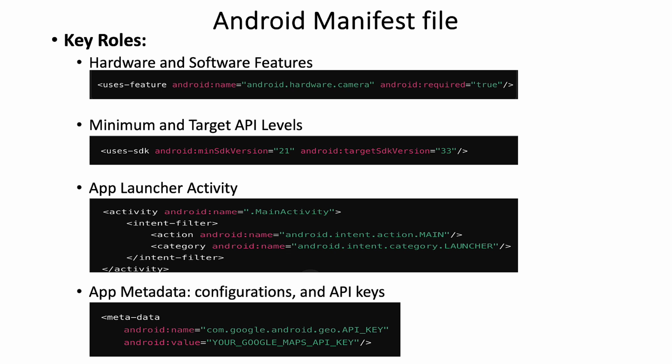The next one is that the Android manifest file will define the app's main entry point activity. A launcher activity is the entry point of an Android app. It is the activity that starts when the user taps the app icon from the home screen or app drawer. The next one, the Android manifest file allows developers to store additional information about an app or component that is required at runtime. It is commonly used by libraries, SDKs, and services to configure settings without hard-coding them in the app. It is a powerful way to store and retrieve extra information at runtime. It's widely used for configuration settings, API keys, and feature toggles without modifying the code.